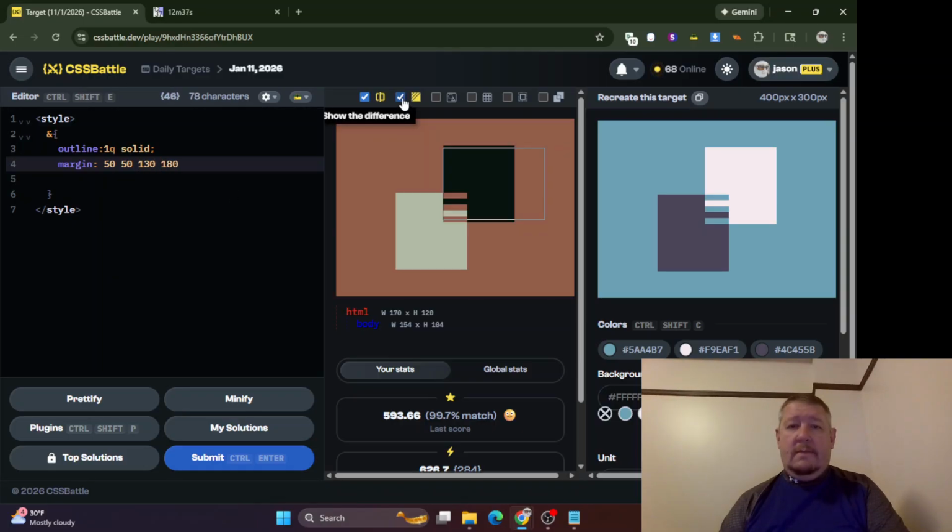Not right, but kind of in the region. Top margin is 45. Bottom margin is 135. Nope. 125? Yeah. Right margin is 90. 110. Nope. 100. Okay. We have the shape of the white box.